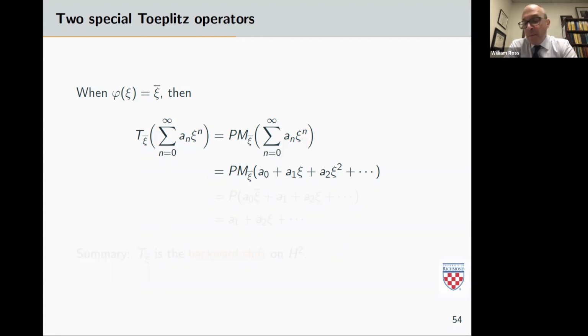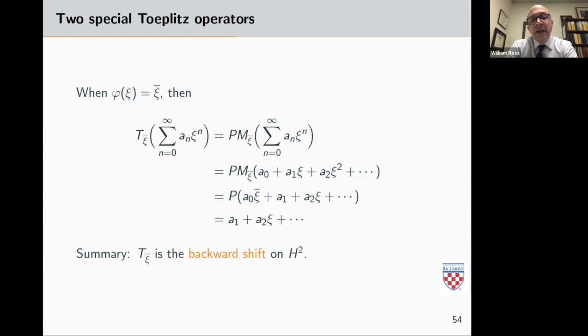So now I multiply by C bar, and notice that C is actually a variable on the circle. I multiply by C bar here, and then I multiply by C bar again. C bar times C is just 1. C bar times C squared is just C. Now I have to apply the Riesz projection, but the Riesz projection leaves all these coefficients alone and ignores the first one. So notice I've lost the A0. This is what's known as the backward shift on H2.